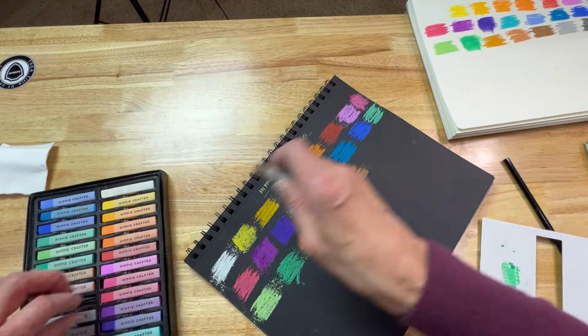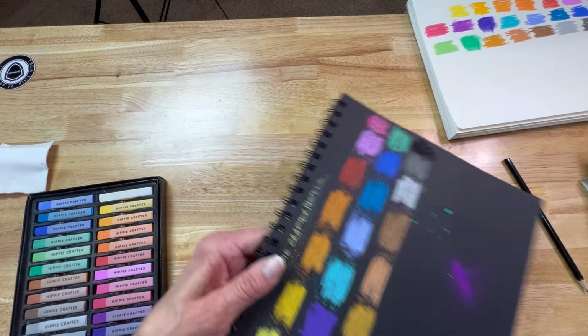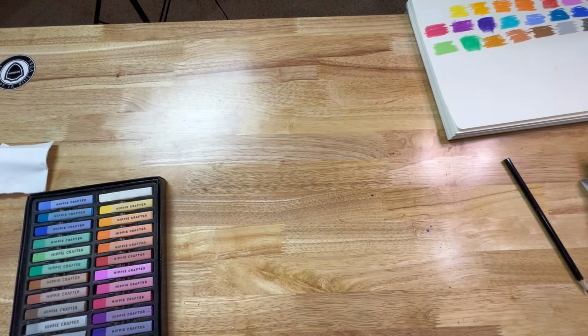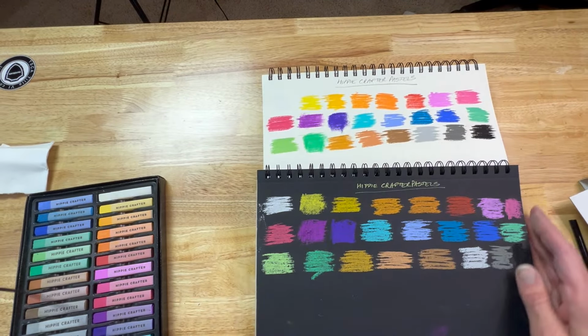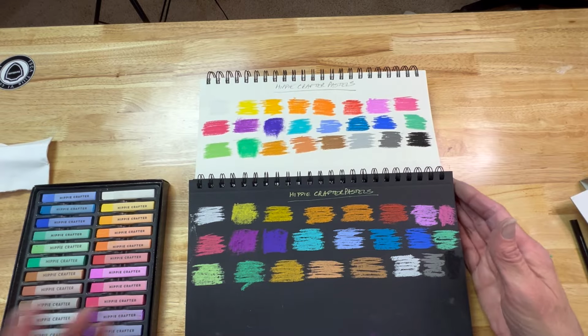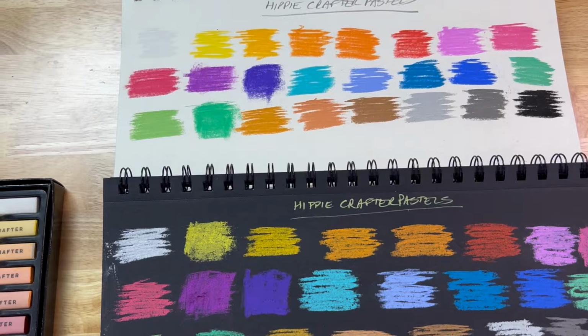So those 2 purples and that second green on the last row there really had some issues with the pigment not wanting to lay down at all. Let me set these up for you here together. Now I've got it back to normal speed, and I'll try and zoom in so you can really see how nicely these lay down. And this is just regular sketchbook paper.